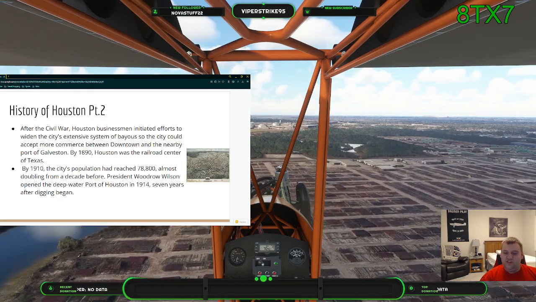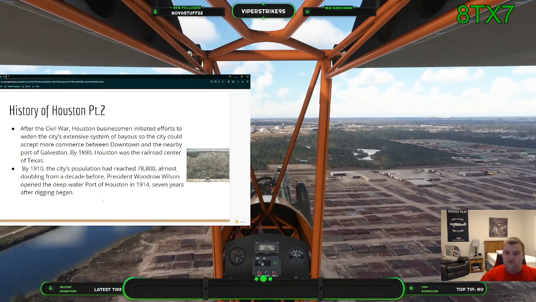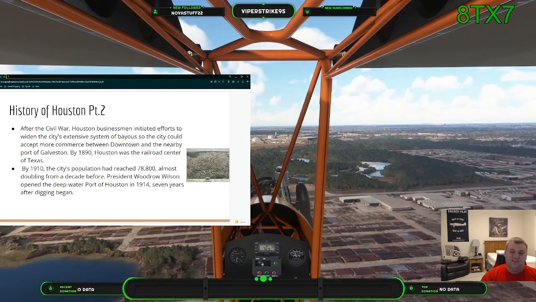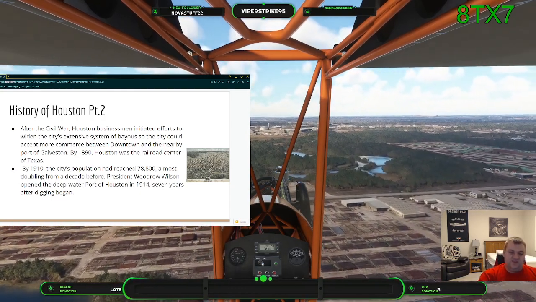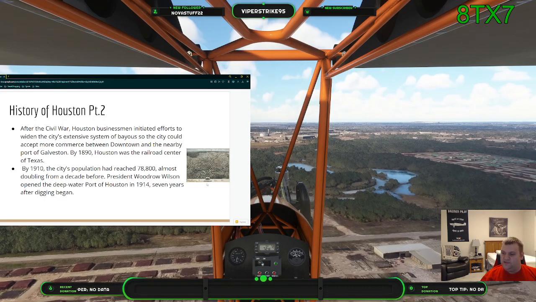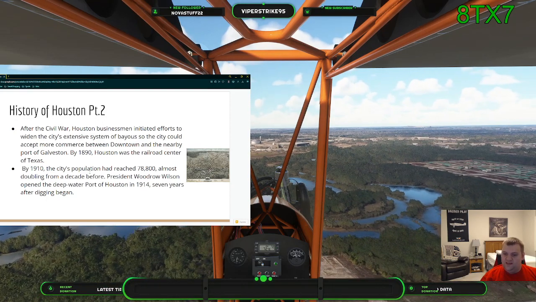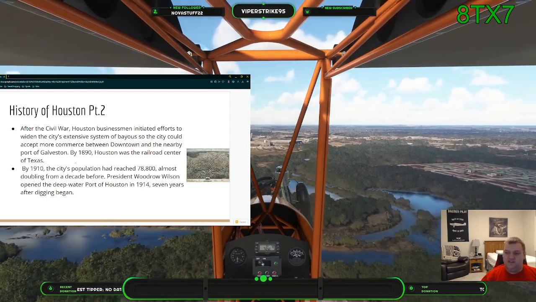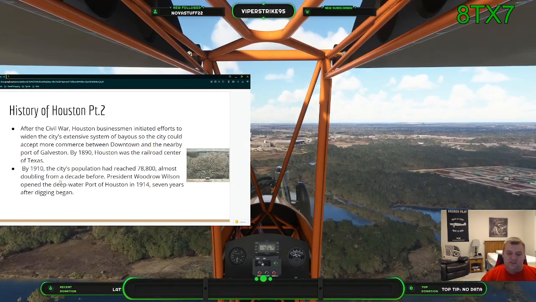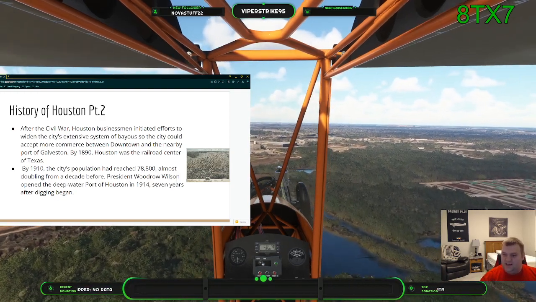However, the thing that would really change Houston's history was in 1900, when Galveston was struck by the devastating Galveston hurricane of 1900, the deadliest natural disaster in U.S. history, actually. And as a result, they rapidly made Houston a viable deep water port. Combine that with the discovery of oil near Beaumont, and it made Houston the perfect location for a major deep water port. And by 1914, President Woodrow Wilson opened the Port of Houston. And by 1930, Houston became the most populous city in Texas.